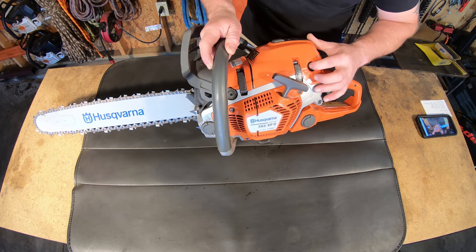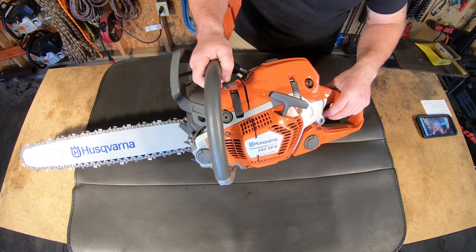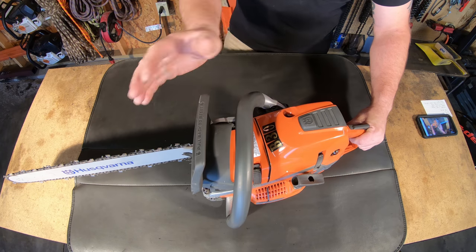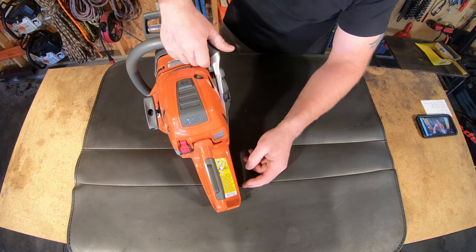Do have a purge bulb, which I don't like. I think they're pointless on these saws. Cheapo's chain brake, of course, inertia activated. Nice fat side plate for your boot or just to protect your hand from brush and whatnot.